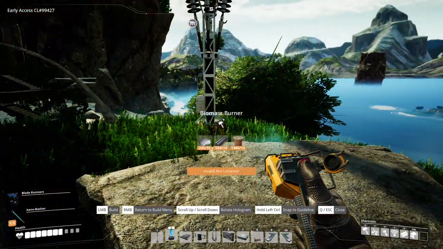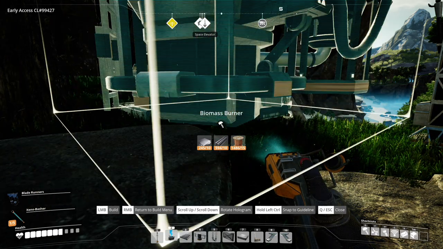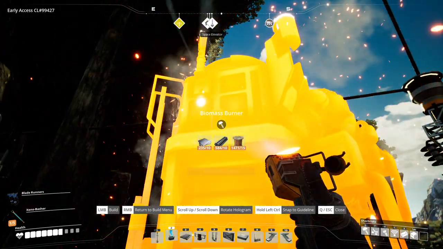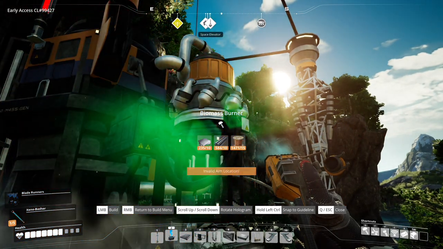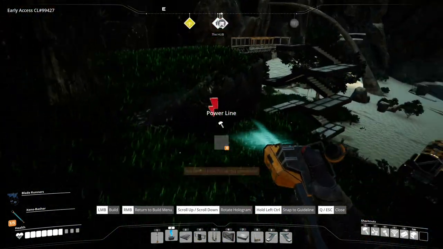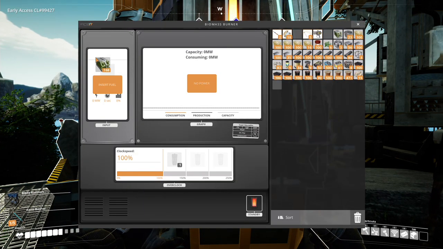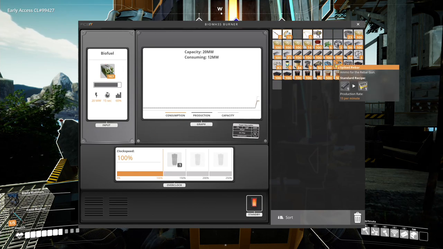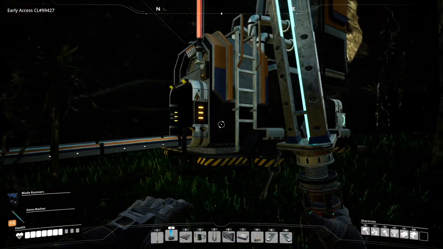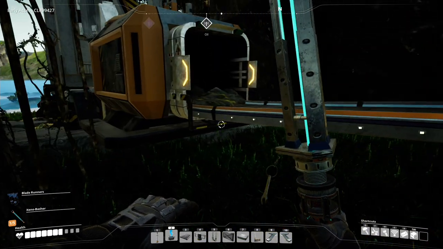But we've got to find a good spot. Turn around that way so if I have to top it up, I don't have to go around here. Okay. There goes the drill. Now I just need to program and power the smelter. I know, we've already got that.